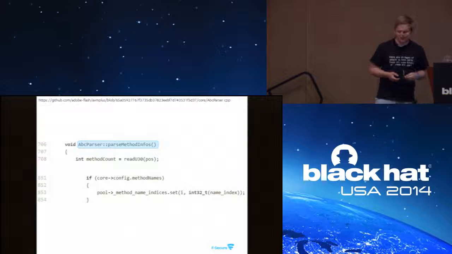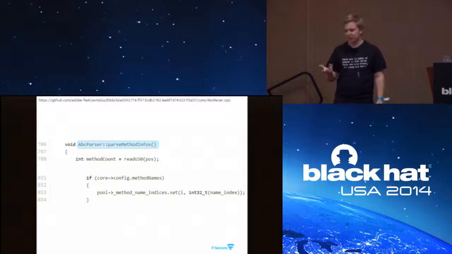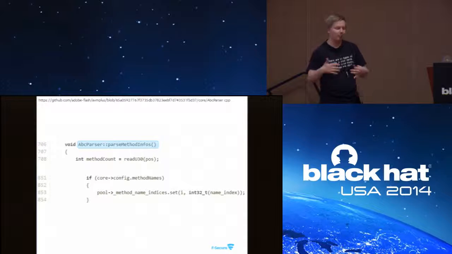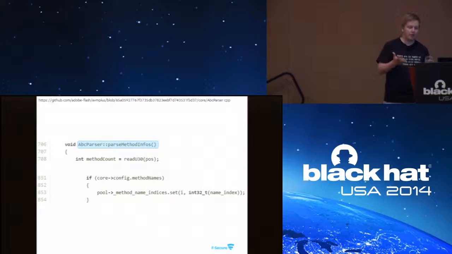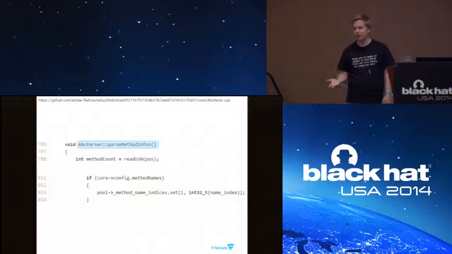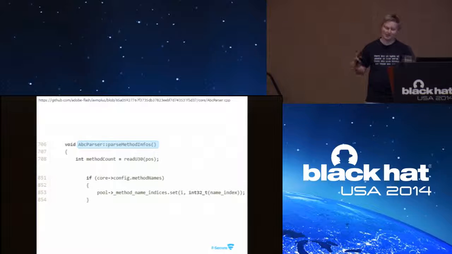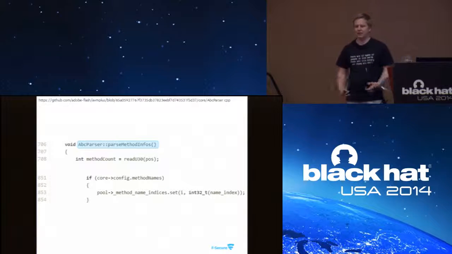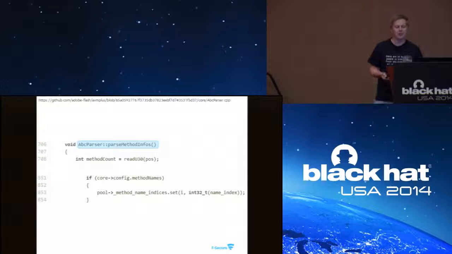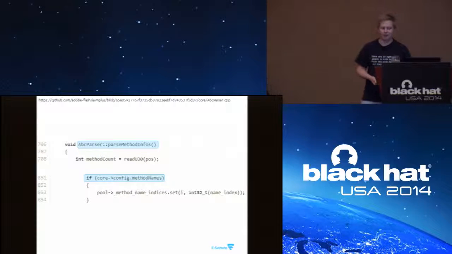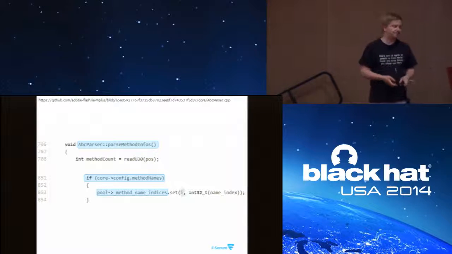What I had to do is parse the code of the Flash object, because you get that information from the Flash object. The good news was that Xamarin has already implementation for that. It wasn't really just copy-paste because there's so many special conditions and all that stuff, but if you need to do something similar, check the source code of parse method infos and you can find it. That's where the magic happens.